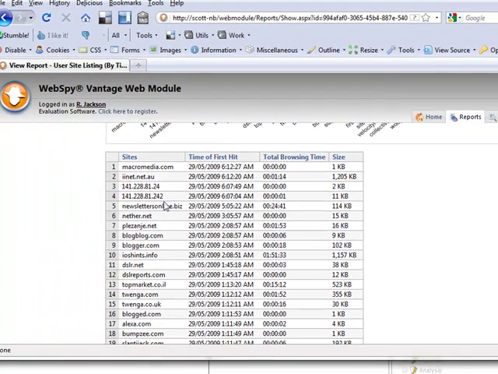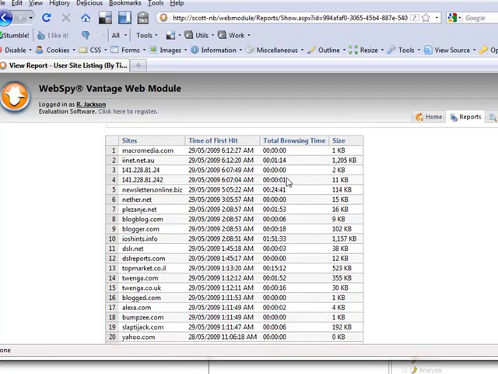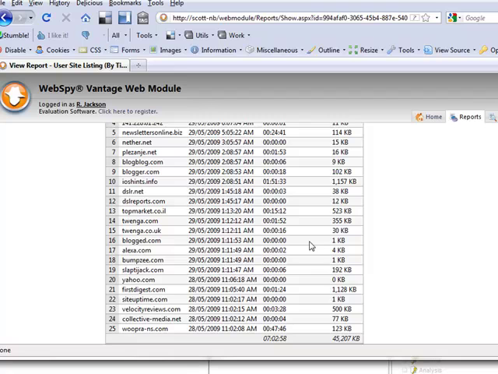But you'll still notice there's a bit more stuff that you might be interested in filtering out, such as this hit here. Only 1 kilobyte, zero browsing time to macromedia.com. There's a few other hits like that as well, to a few IP addresses, which is only a small amount of activity and a small amount of browsing time. So I'm going to further modify my report template just to get an even more filtered list of sites.